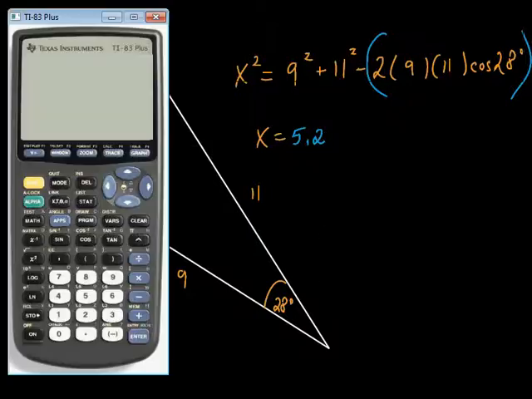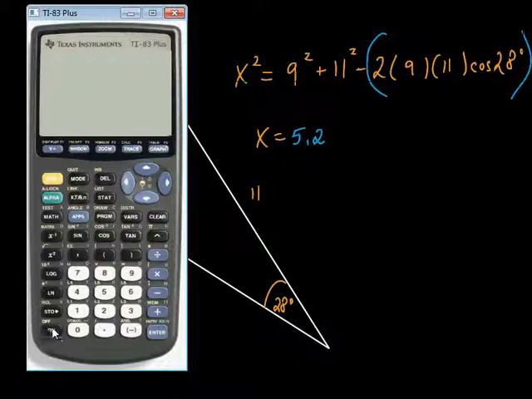All right. On this calculator, if I remember how to use this, you could start off with a square root if you wanted to, but I kind of like to do that at the end. So 9 squared plus 11 squared minus, and we're pretty much doing stuff the same way, minus, and then left parentheses, 2 times 9 times 11, and then cosine of 28, right? That parentheses just closed into 28, but now I need to close this parentheses in. That's that right blue one right there, so I do it twice.